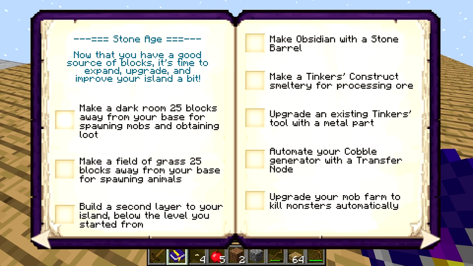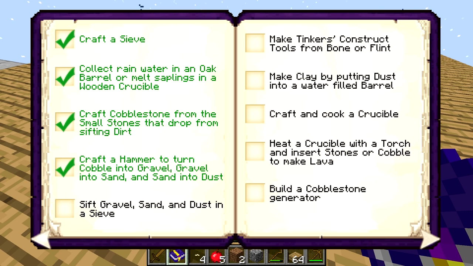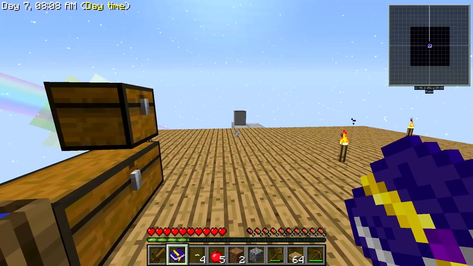Let's see, I'm trying to look through this. Farming age. I need lava, okay? And if you cannot give me the lava, bad things are gonna happen to you, alright? Make clay by putting dust into the water. Oh, I did that. Heat a crucible with a torch. Insert stones or cobble to make lava. Okay, so I have to put a torch under it and not a fire. That is actually really helpful.